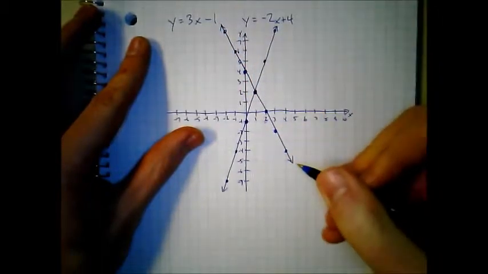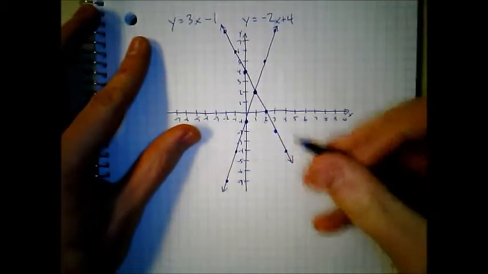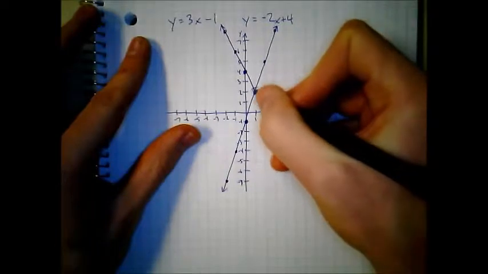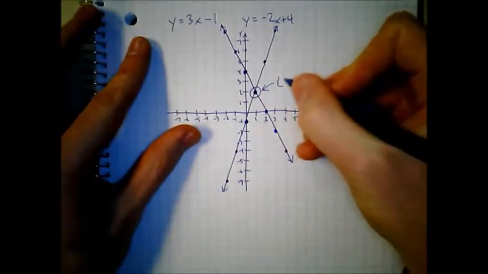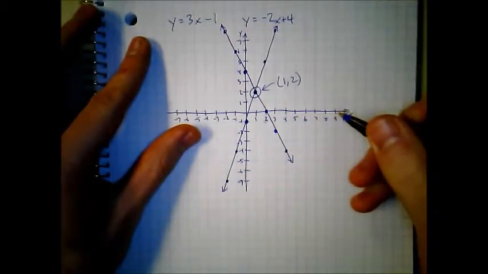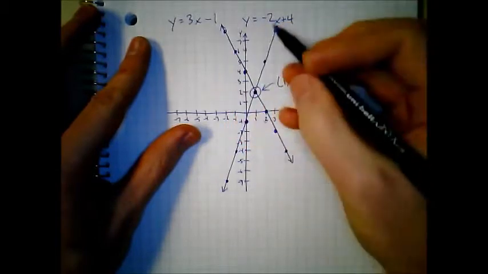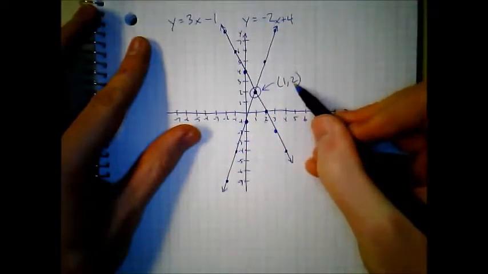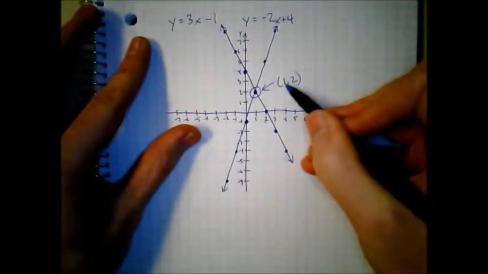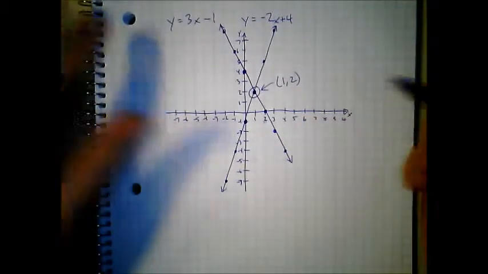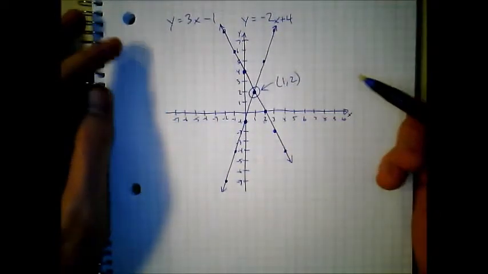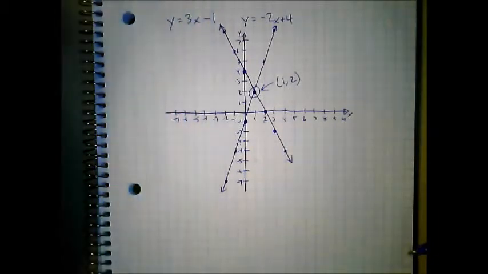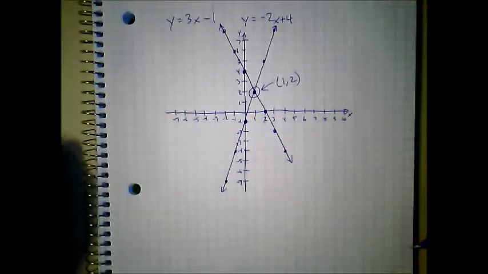Arrows on each end. Now we want to look at where these two lines intersect. Well, I can very clearly see they intersect at the point (1, 2). What this means is for both tile patterns, figure 1 has 2 tiles. So both figure 1s have 2 tiles. That's what the point of intersection means. Okay. Now let's look at how we can solve the same problem using the equal values method.